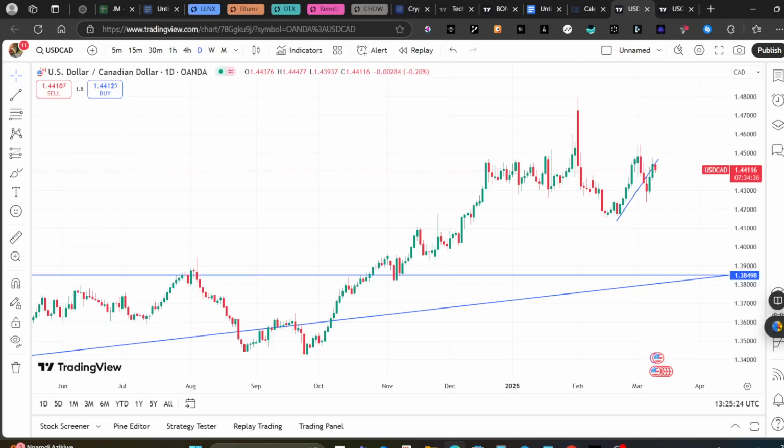Also, you can use these relationships to manage risk. Traders can hedge trades using correlated assets. If you have a long trade on EURUSD, for example, you might short the US dollar index to reduce exposure. And then also to identify market sentiment, watching cross-asset correlations can provide clues about market risk appetite. If stocks are dropping and the Japanese yen is rallying, it might signal risk-off sentiment.